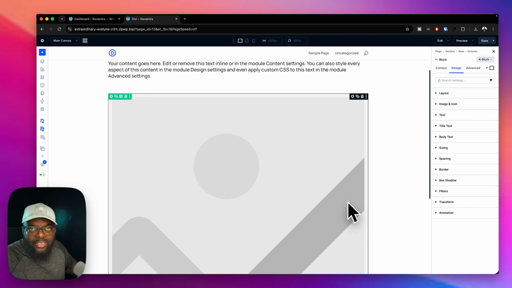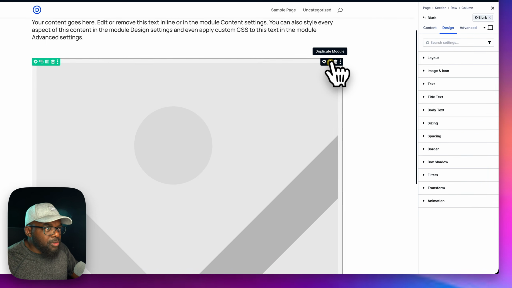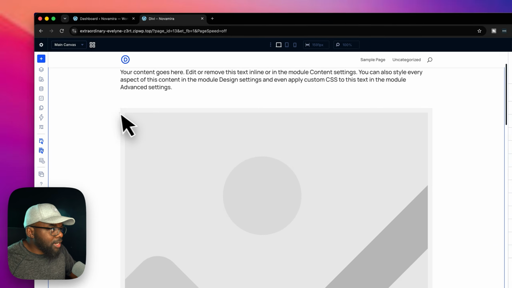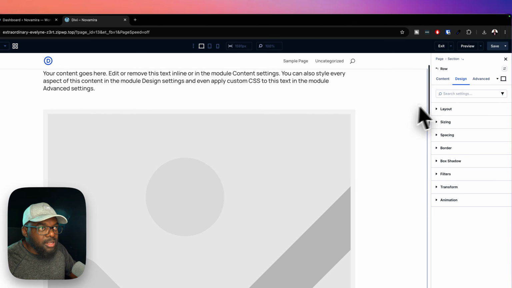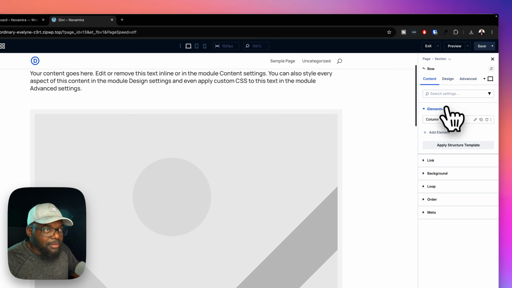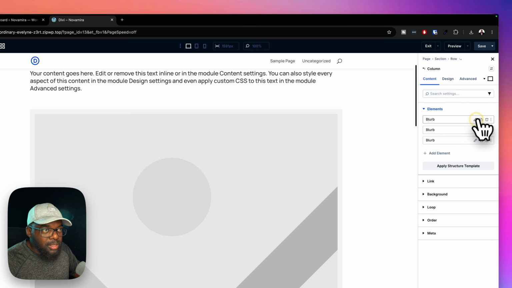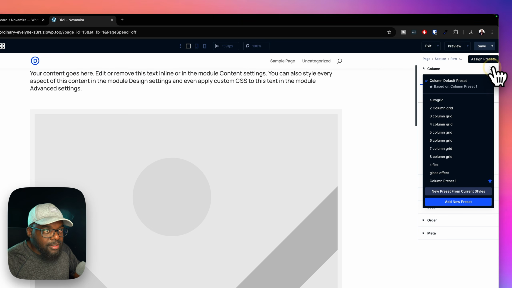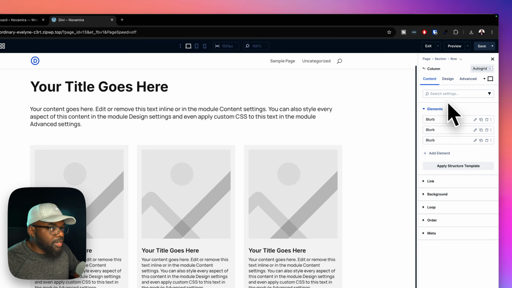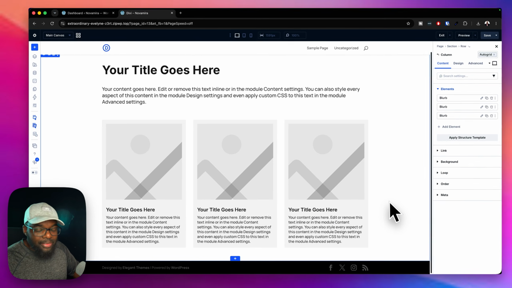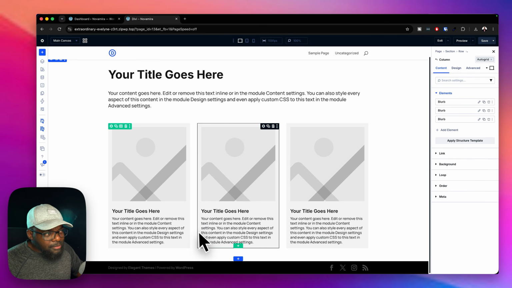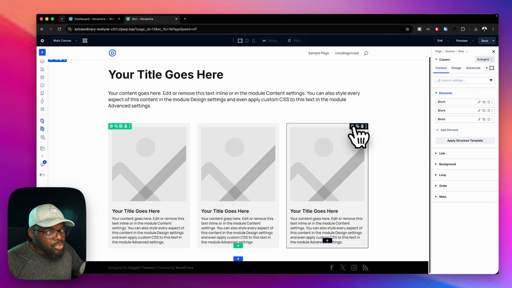So let's say you want to arrange this in a nice way. If you duplicate it twice, you can go in here on the rows, you go to content, you go to elements, and now on the column, once you select that, you can go over here to the top and then say you want auto grid. Now, do you see how everything comes together? Now, you may be saying, well, is this the right size? Well, let me just show you something quickly.